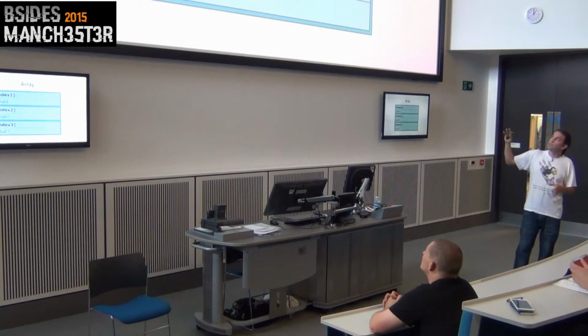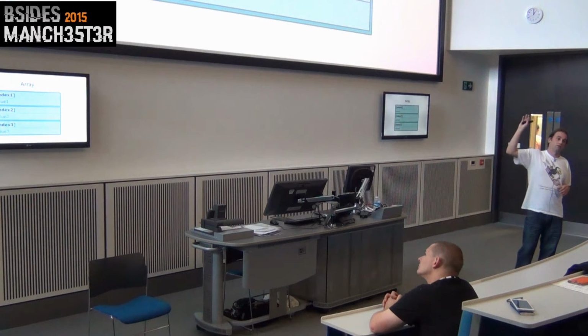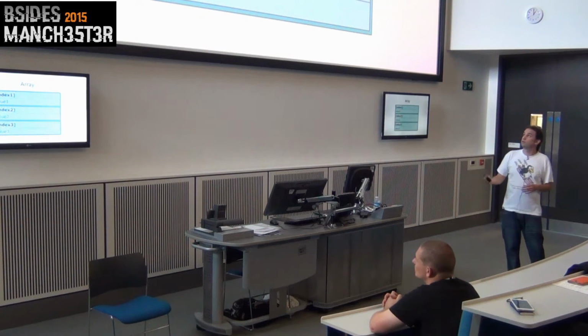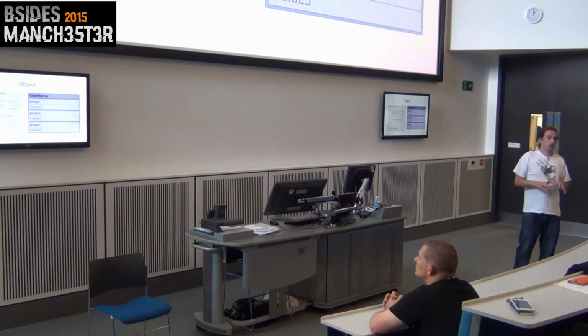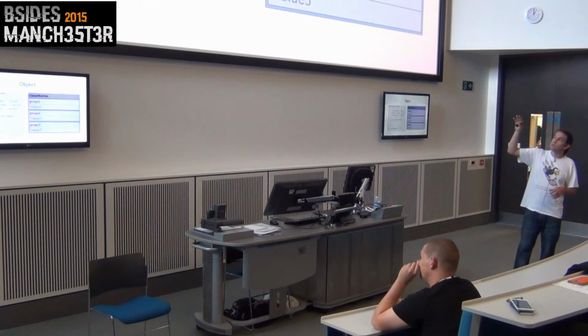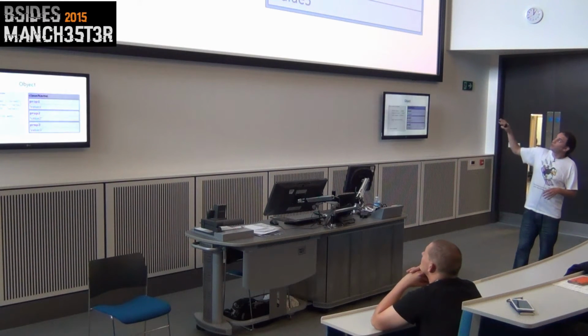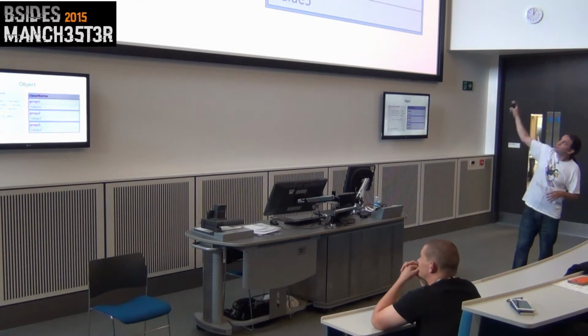So okay, an array basically consists of a set of indexes and a set of values. In PHP, those indexes could take any value, which could get a bit complicated when you think about, say, having an object as an index. But everything we're going to look at will just be integers or strings for the index. Okay, now an object is an instance of a class. So you've got the code behind a class, which defines the properties and various methods. And in terms of what's serialized, it's just the properties and the class name, so an instance of that object in its current state is represented by that.